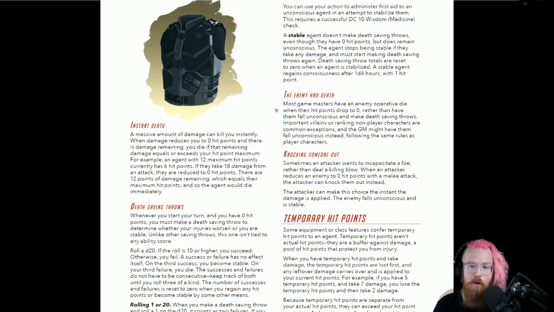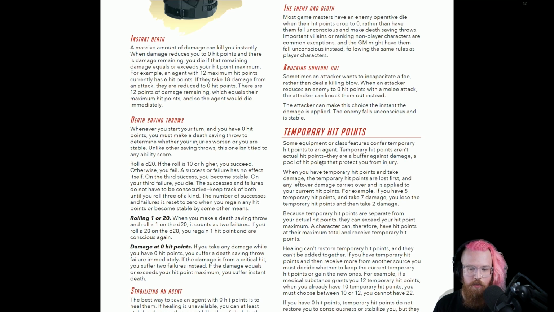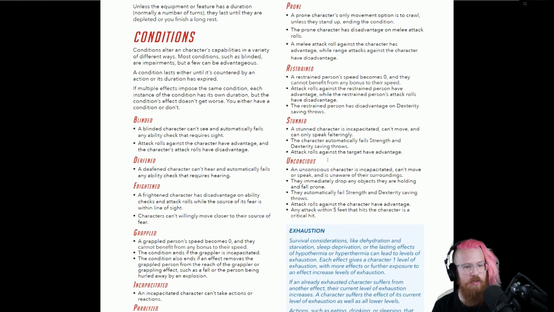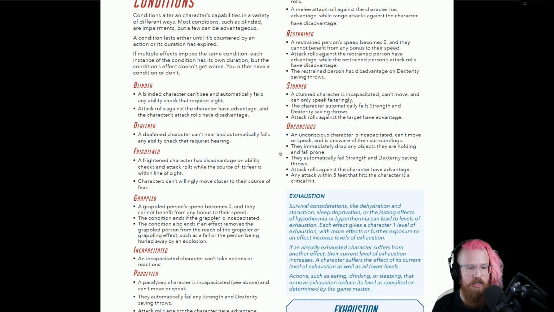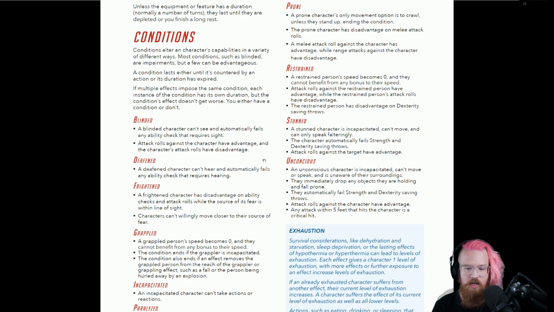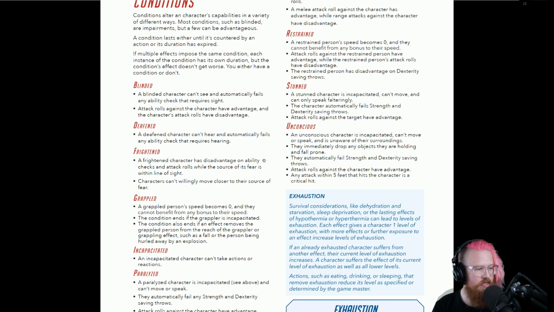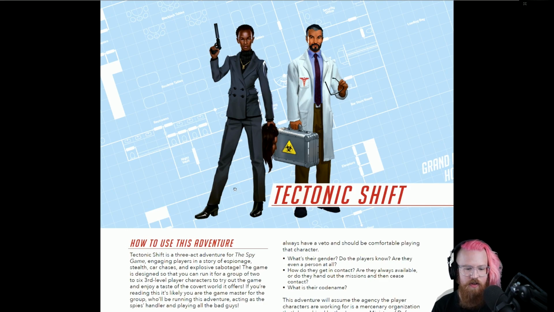Most game masters have an enemy drop when they hit 0, but some ranking characters might not. When you reduce someone to 0 with a melee attack, you can knock them out. And I imagine it works the same way where you could shoot them with a stun dart or whatever. Some things give you temporary hit points. They go on top of your regular hit points like in D&D. Conditions, let's see if there's any new ones or anything different. Blinded, deafened, frightened, grappled, incapacitated, paralyzed, poisoned, prone, restrained, stunned, and unconscious. Okay. Seems normal. Exhaustion. Same stuff as in D&D. That's cool. Good to stick with that stuff.